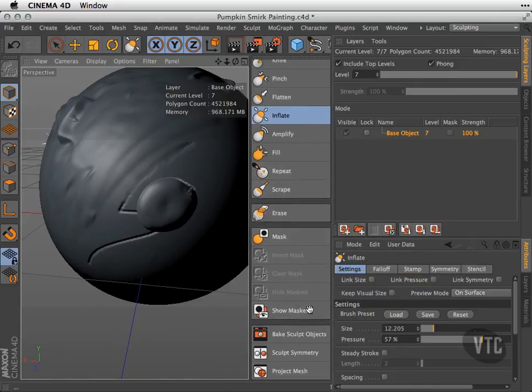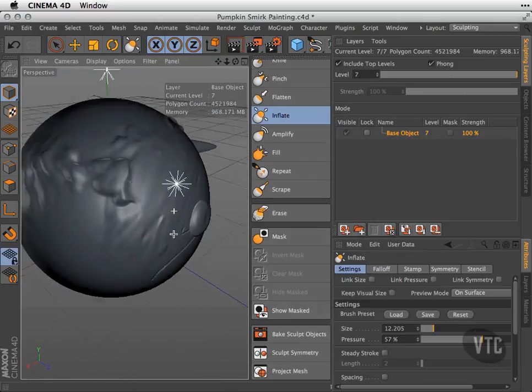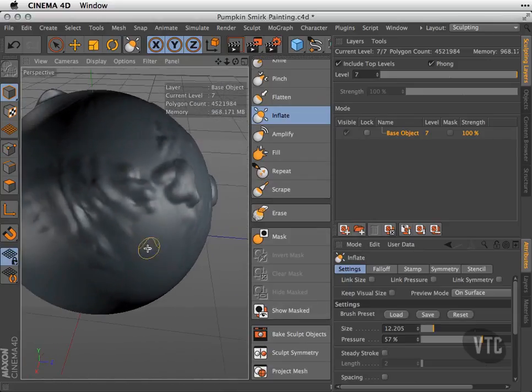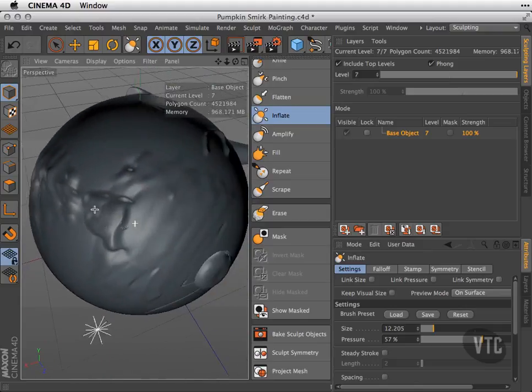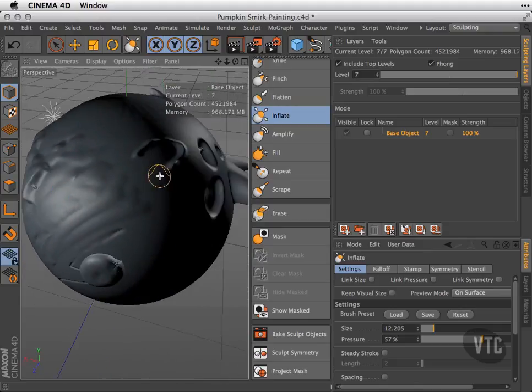Now, elsewhere in the course, I'll talk about baking objects. What that simply means is taking all of this detail that we have here and cooking it or baking it onto a texture map so that it can be applied on a lower resolution mesh. Very handy for things like video games. Because as I said before, eventually you'll run into millions of polygons, and trying to animate millions of polygons, really not a good idea. So you can bake it down onto a lower res geometry.